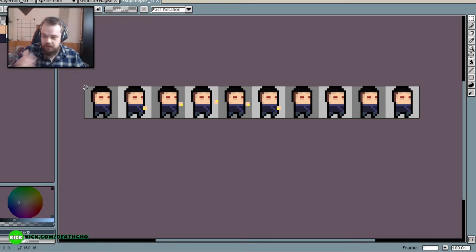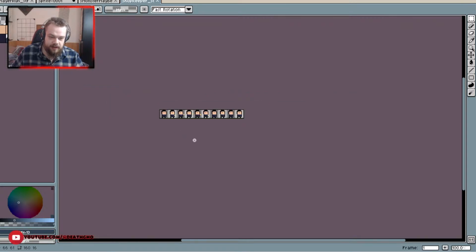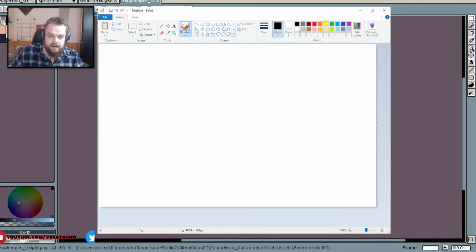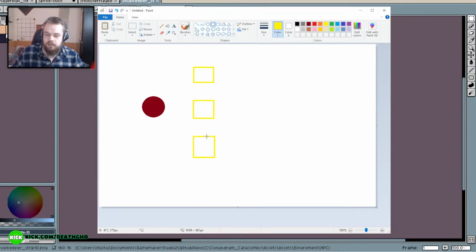Like in Binding of Isaac where you have stuff on the ground. Wait. Maybe something like this. This is going to be the shopkeeper. And these are going to be the items you can buy. And to buy them, you just walk on top of them, right? And if you walk on top of them, you get them added to your inventory. And you spend the coins or whatever, right?